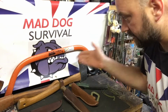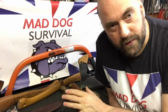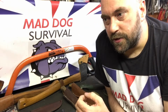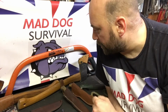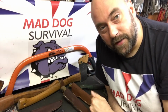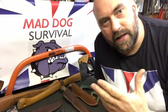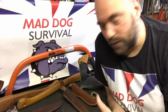So that being said, it will be axes, saws of different types. Got quite a few different axes, quite a few different selection of saws, depending on what I intend to do on that particular trip. So the knife is a judgment which is a suitable companion to the other tools in my complement, if that makes sense. So if I've got a big saw, I usually go for a smaller knife and an axe. If I've got a large axe or machete, then I'll go for a smaller knife and a medium-sized saw. I generally mix and match depending on what I want to achieve when I'm out in the field as well.